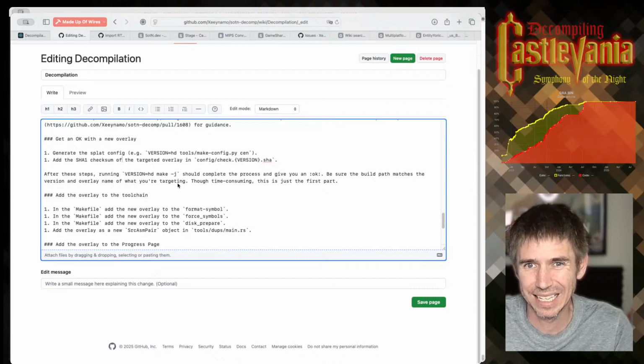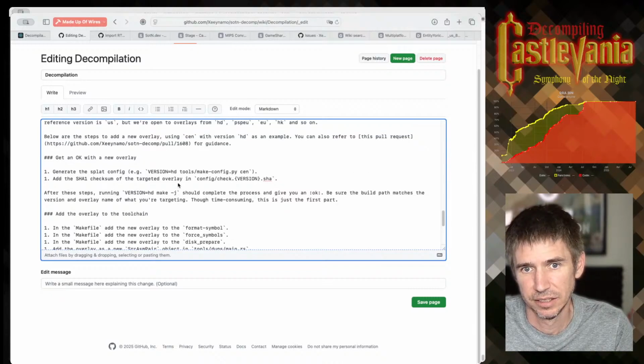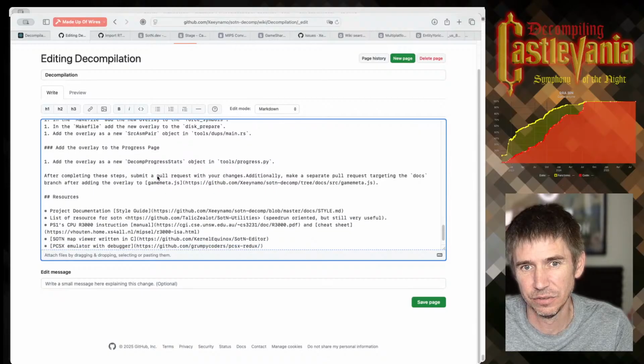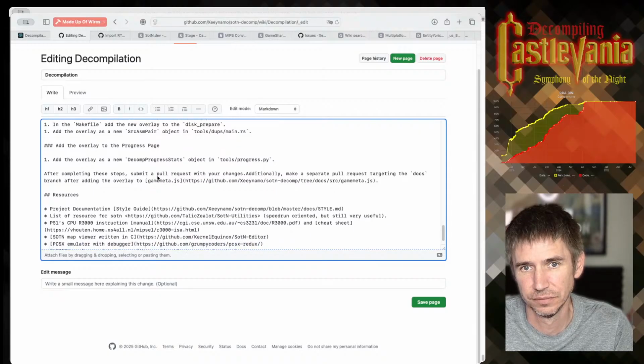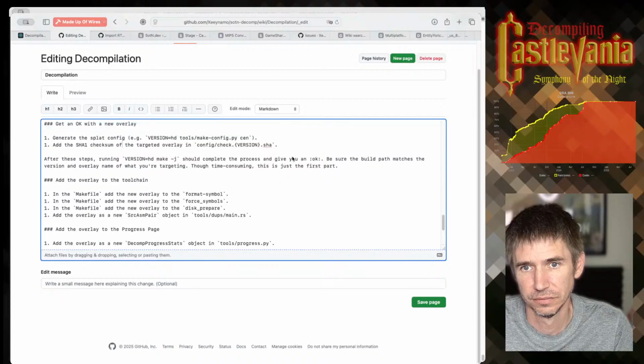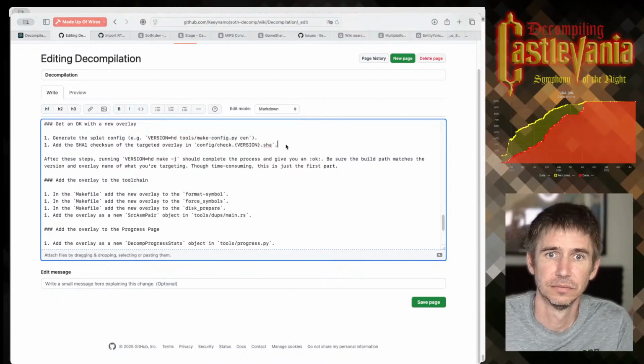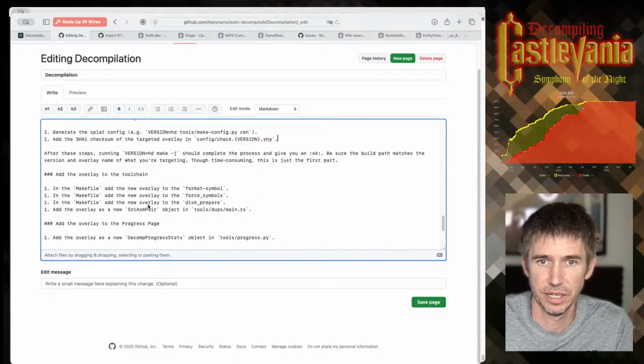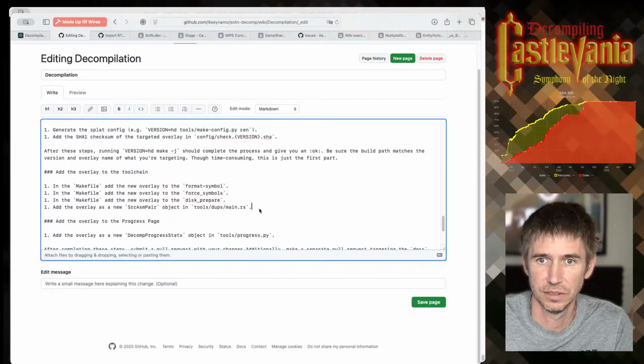You do have to do a git add on the new file that's created. Let's do that after this.